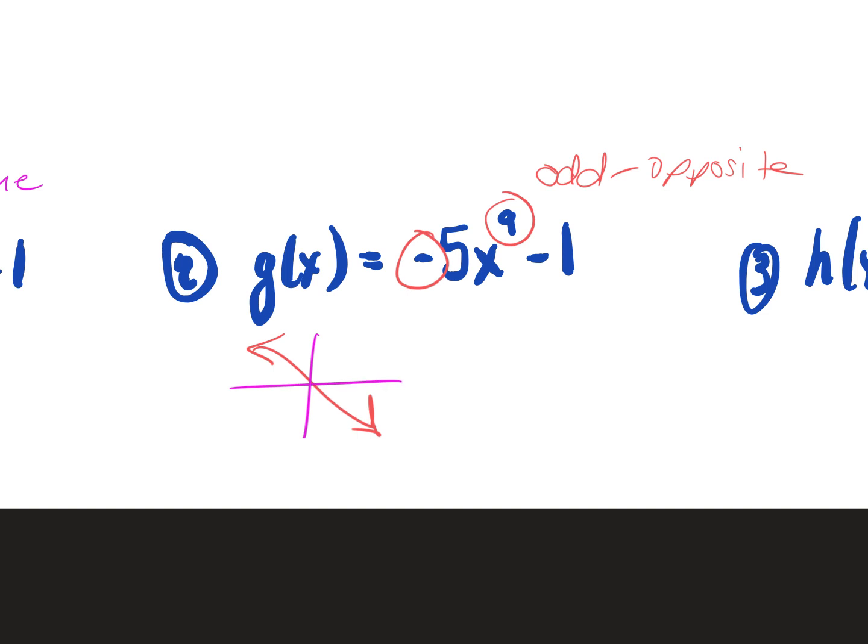So we read from left to right. So I look at the left-hand side and then the right-hand side. What are the end behaviors of this graph? On the left-hand side, we have what? So we're rising left and falling right. Good job.